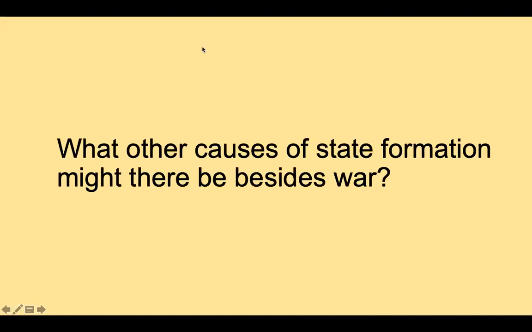So this question of what other causes of state formation might there be besides war, this is a tough question because the state is such a large apparatus in terms of its scope, in the magnitude of its activities, and its reach in society. It's hard for us to wrap our heads around what might bring about the formation of a state or a central administrative apparatus that establishes this direct control that we associate with the state. But there are some other causes besides war. And in a moment, I'll discuss some of those with you.